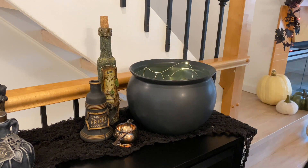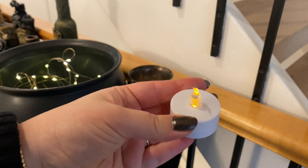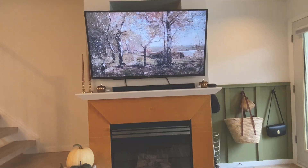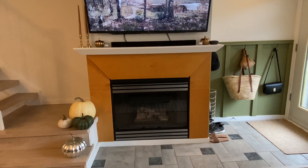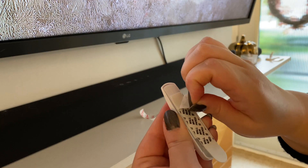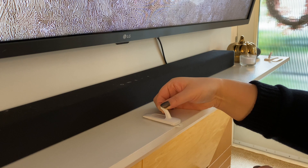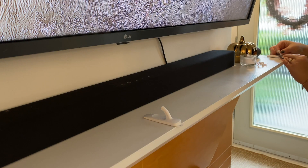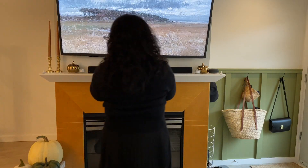I'm also using some battery-operated tea lights for a little bit of ambience, and I decided to put these inside of some thrifted chalices which give them a nice flickering glow. Next we're moving on to decorate the fireplace area — I'm going to decorate the mantle and to do this I need some command hooks. I'm putting these up now because I'm also going to use them for Christmas in just a few weeks. I'm positioning them so I can hang the garland off of them and it acts like a hook so the garland won't fall off. I'm putting three across the front of my mantle and then I'll hang up my Halloween garland.